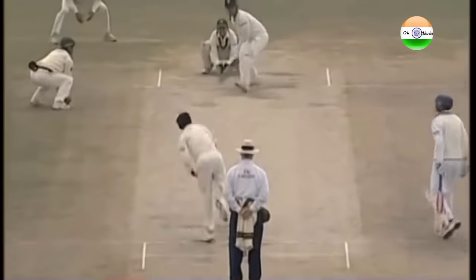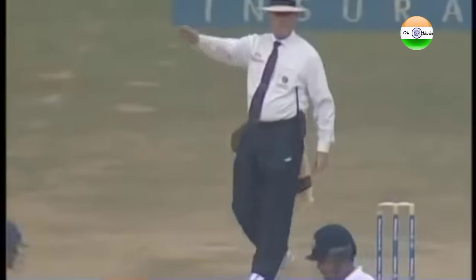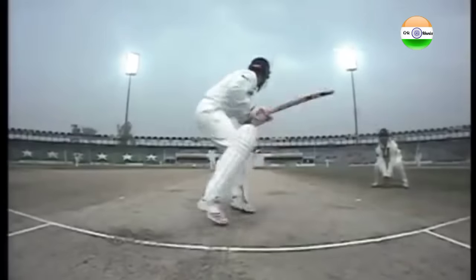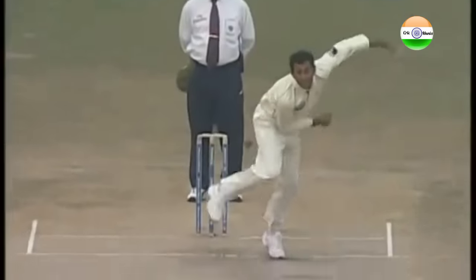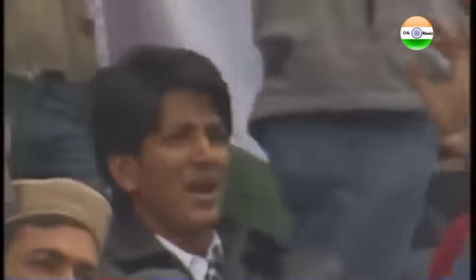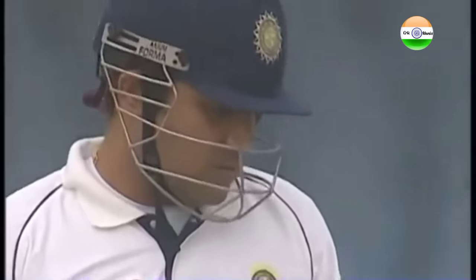Well, she saw herself on the big screen and enjoyed it. Down the track, that's gone over the top of the fielder. He's unstoppable, Virender Sehwag. There was a man in the deep, just 10 yards inside the boundary line, but Sehwag will take him on. 25th boundary. A little bit of risk involved. That's a beautiful shot, excellent shot. He delayed his drive, he was looking for an onside push, and then he slotted it straight over mid-off's head.